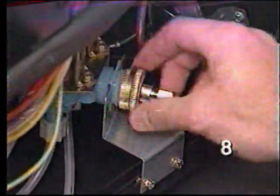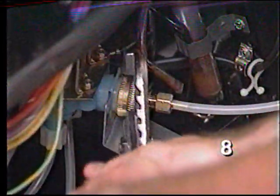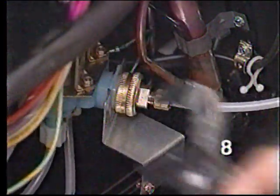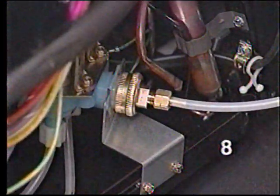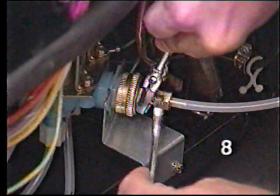On this unit, a compression fitting connects the tubing to the hose fitting, and that screws on over the refrigerator valve. We connect it loosely at first and then tighten it up with wrenches. By the way, always turn the water on and check for any leaks before you push the unit back up against the wall, or you might leave a big wet mess back there.